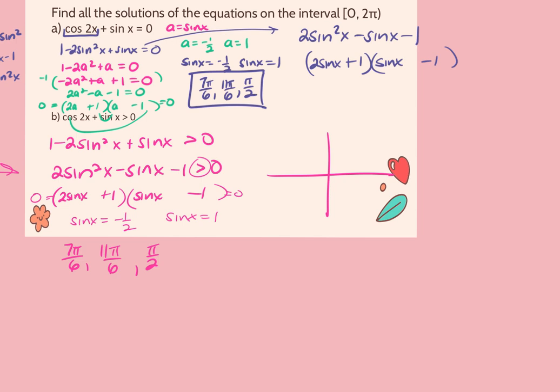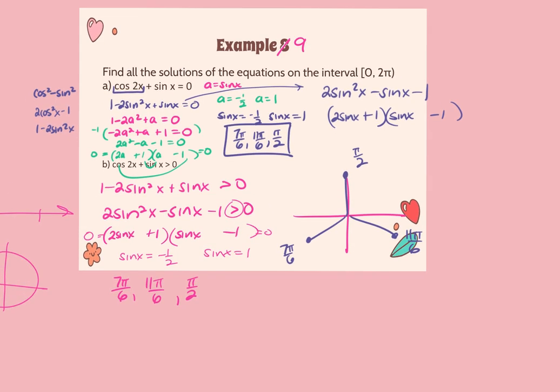Okay, now picture your unit circle. Pi over 2 is at the top. 7 pi over 6 is here. And 11 pi over 6 is here. Those values give it a 0. So if I plugged in those values, my answer is 0. Okay? Which means because it says greater than 0, not equal to, I can't include any of those answers. Those answers would all have parentheses. Does that make sense? Because it's not or equal to.